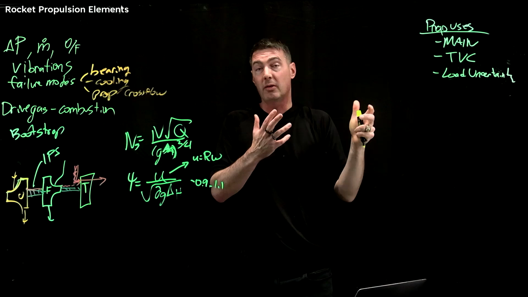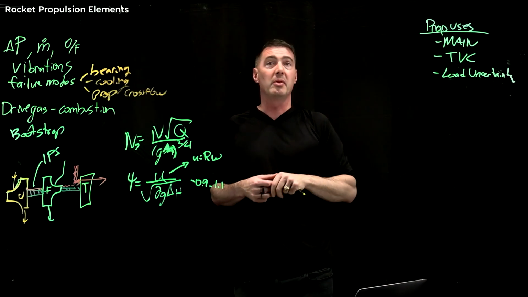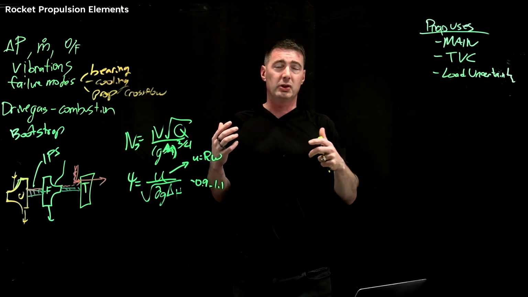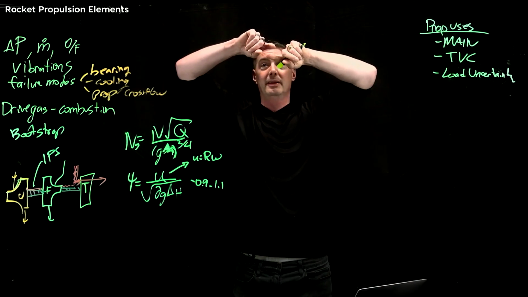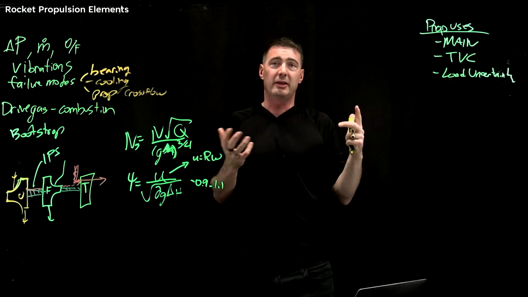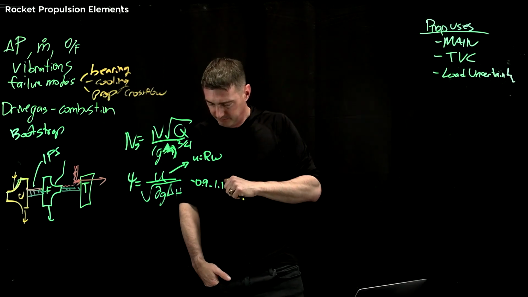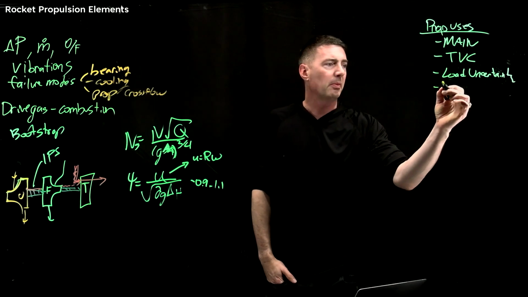So you end up having these load uncertainties that you have to carry from a mission point of view. And so you always want to make sure that at whatever kind of probability distribution you want to have on that, you have enough for your mission completion. Okay? Unused propellant.